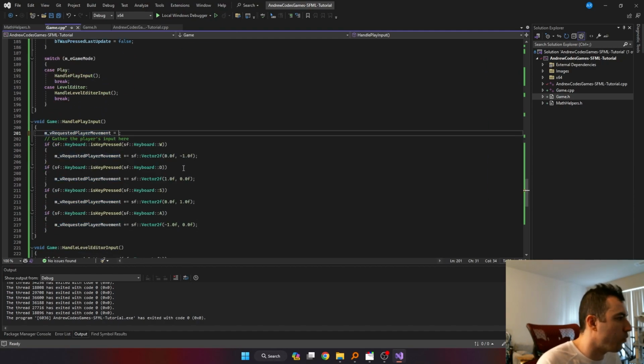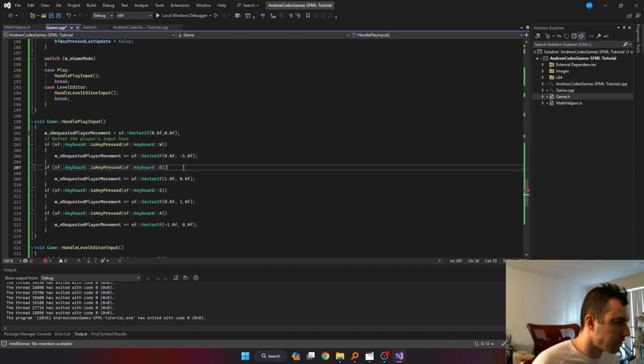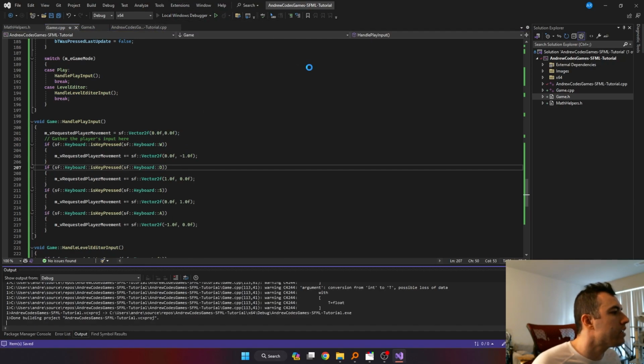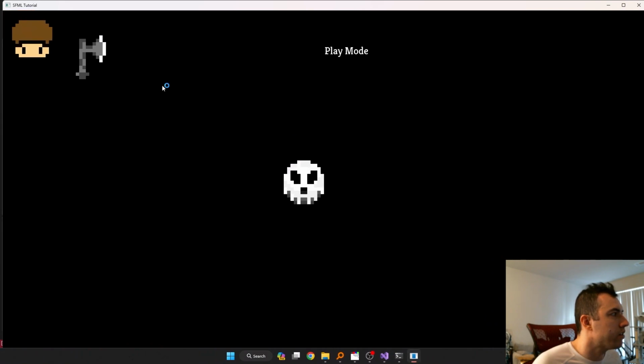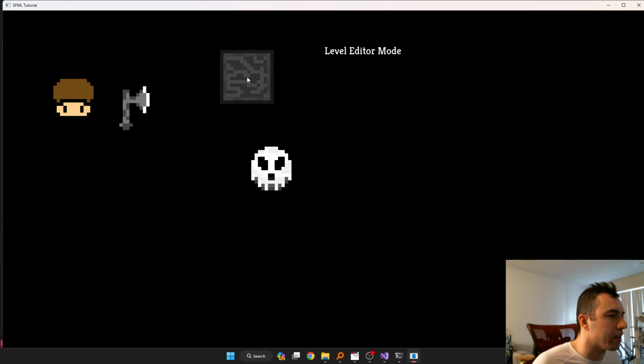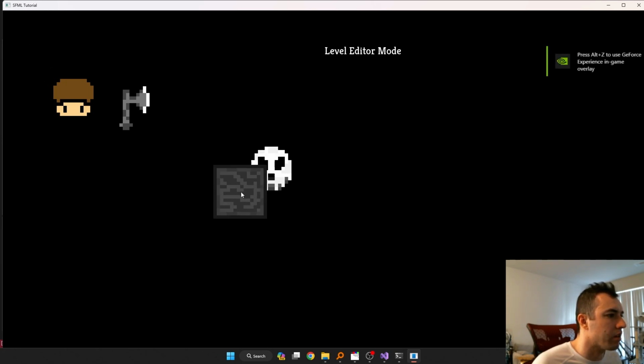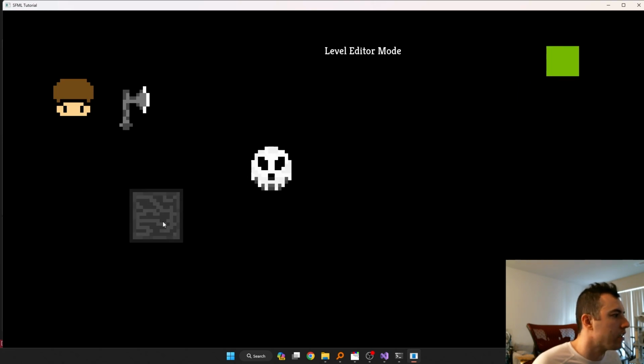Oh, duh. And then one thing we need to do at the very beginning here is we'll set it back to 0 before we add all the values into it. So if we look at that now, very cool, very cool. We'll switch to level. Oh, and look at that. So we switch to level editor mode, and it draws the brick that we have currently selected.